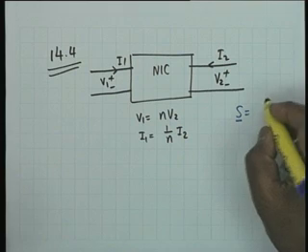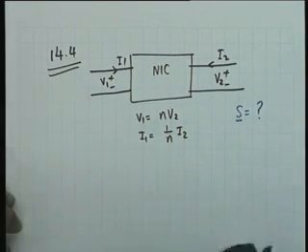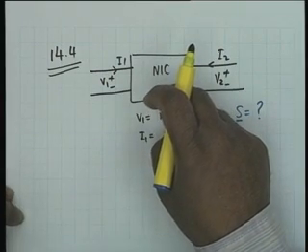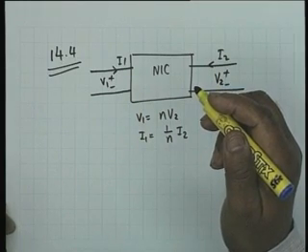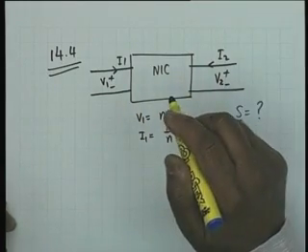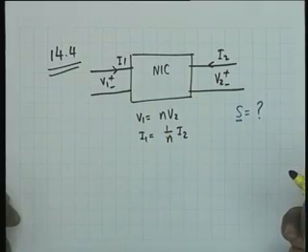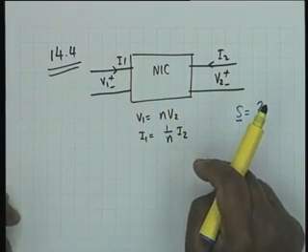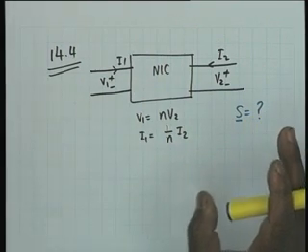For now, we cannot calculate one and say the other will be equal or opposite or whatever it is, isn't it? Because this NIC is not a reciprocal device. It is necessarily a non-reciprocal device. If the sign here was minus, then it was a reciprocal device. Since the sign is not minus, we cannot rely on calculation of one parameter to calculate the other. We have to do all the four.